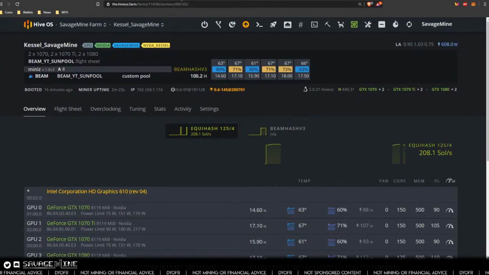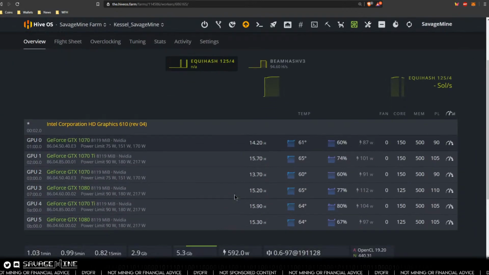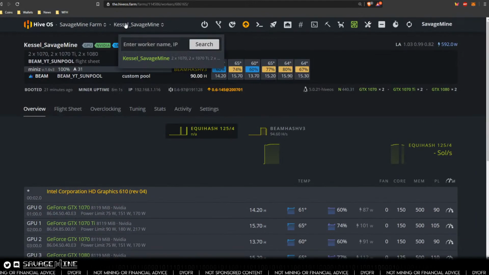And actually, while we're talking about it, let's go back over here and see if we've got any rejected shares. Not yet. Wow, that's pretty low. Pretty low sols per second. But anyway, I don't know if I've got any. Yeah, okay. I'm not going to get distracted here, guys.